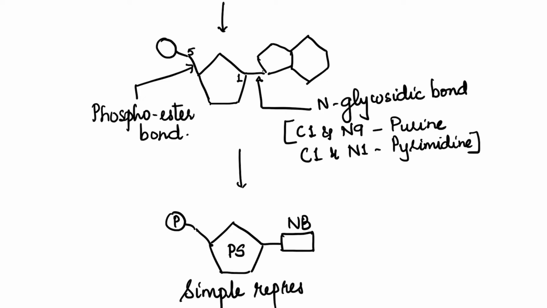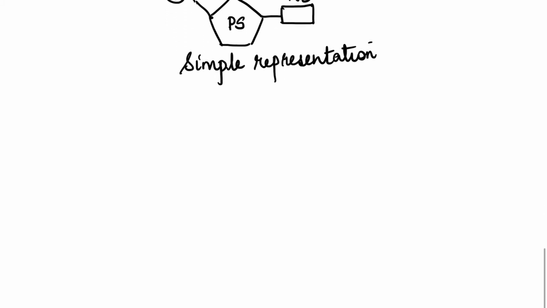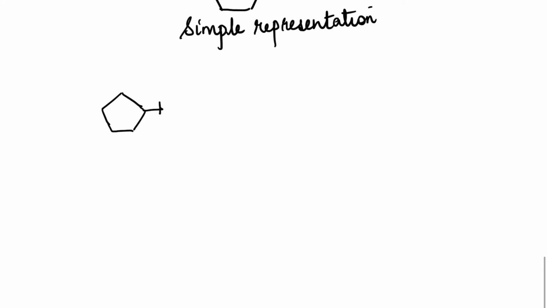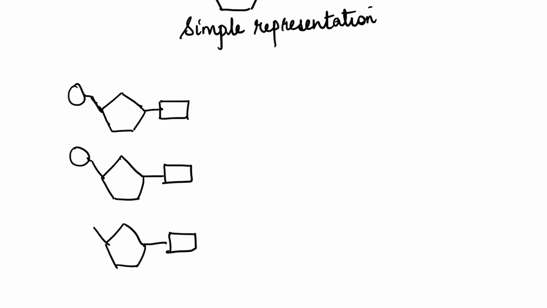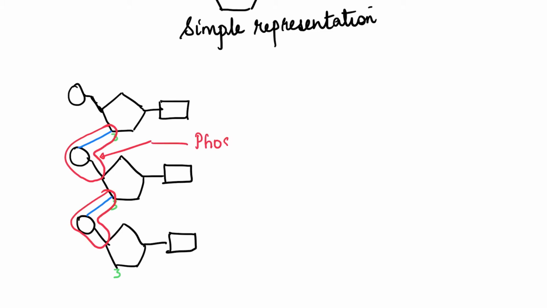A simple schematic representation can be given as follows. So when we are now drawing the structure of a DNA, then we draw a nucleotide in the following simple representation. So here I have three nucleotides together. Now a bond formation in order to form a polynucleotide chain happens between the phosphate group and the third carbon OH. So this bond that is formed will be called the phosphodiester bond between the two nucleotides.